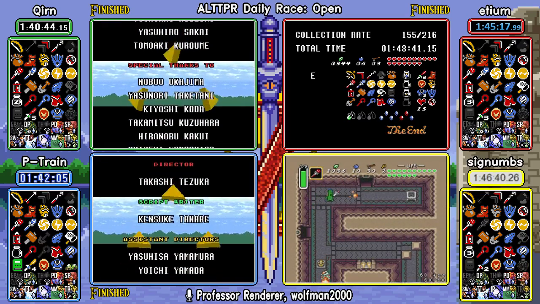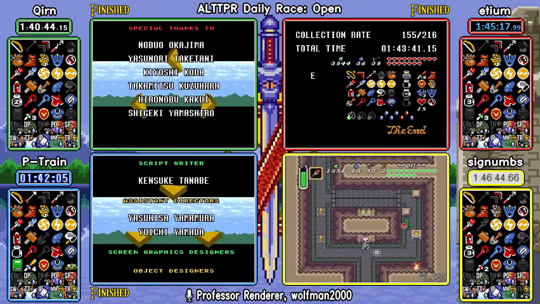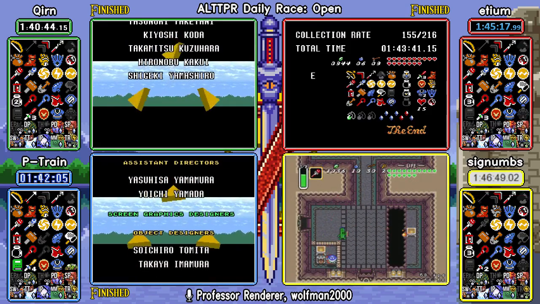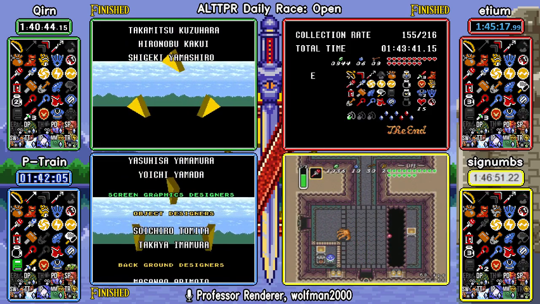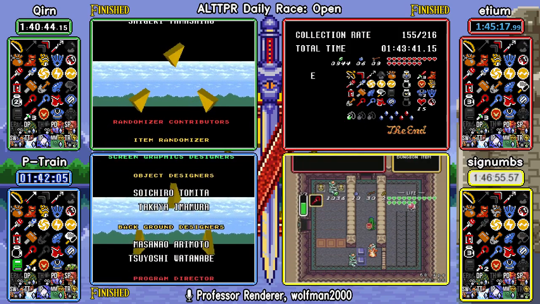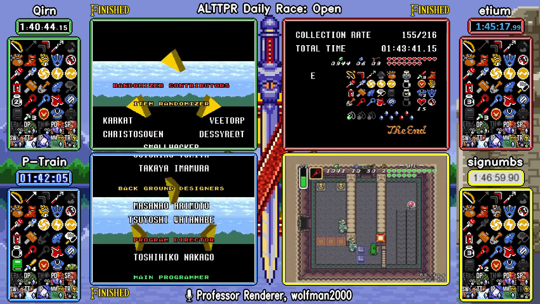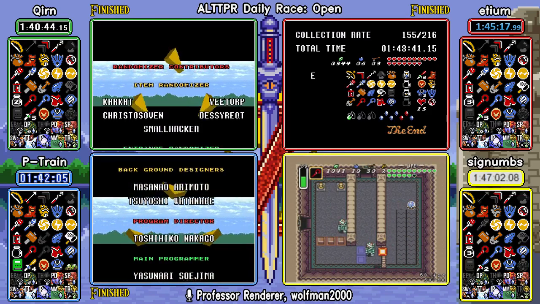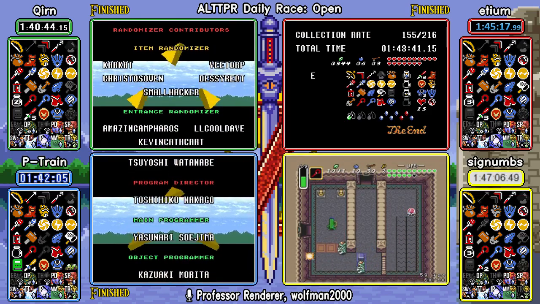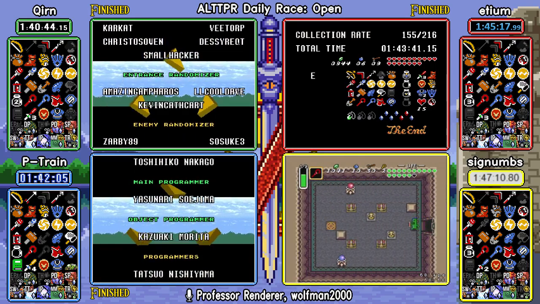Yeah, makes sense. And speaking of other runners, Eddie, GG. We forgot to announce Etium's time, 1:45:11 officially, but how'd this seed go for you? It could have gone better. It could have gone worse. I don't know. I feel like okay with it. There were a few execution problems. Like I took a death on Death Mountain that was really just dumb. So that cost a bit of time.